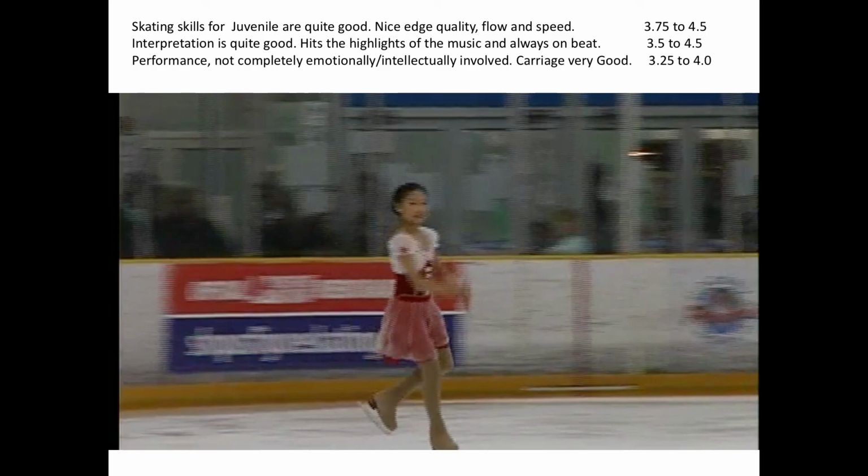Performance. Remember the words that we used: physically, emotionally, and intellectually involved. I think physically she's involved, but emotionally and intellectually, I don't feel that from this skater. The carriage is very good. She's always smiling, but if you'll notice, it's the same expression throughout the entire program, and I think, to me, if I really look at her, I think, does she really, really intellectually understand this piece of music, and is she completely involved, emotionally and intellectually? It's good, but it's not as good as her skating skills and the interpretation.